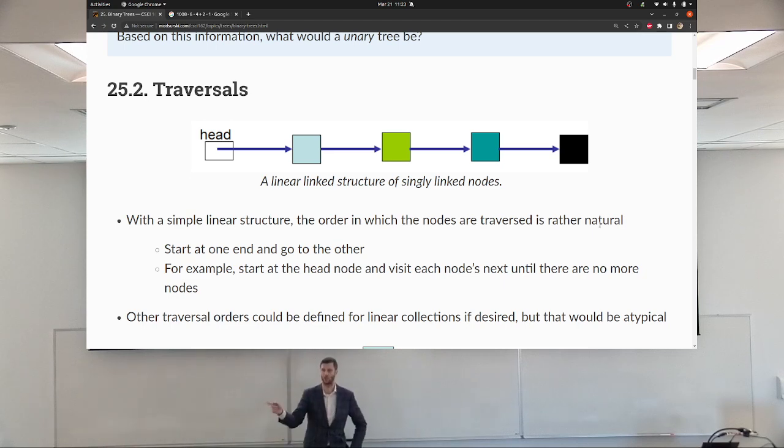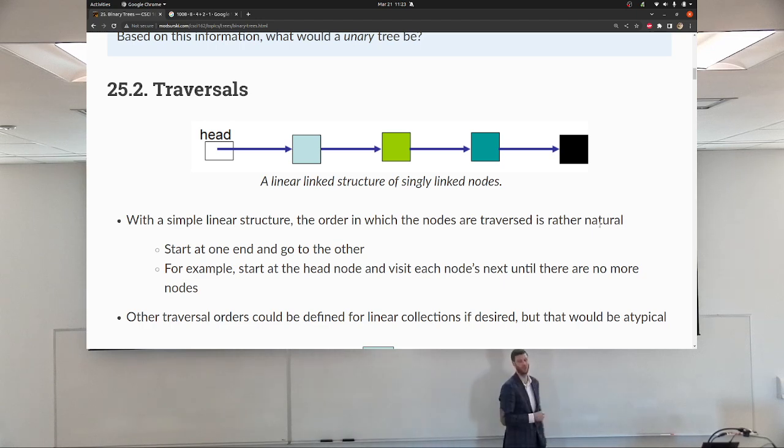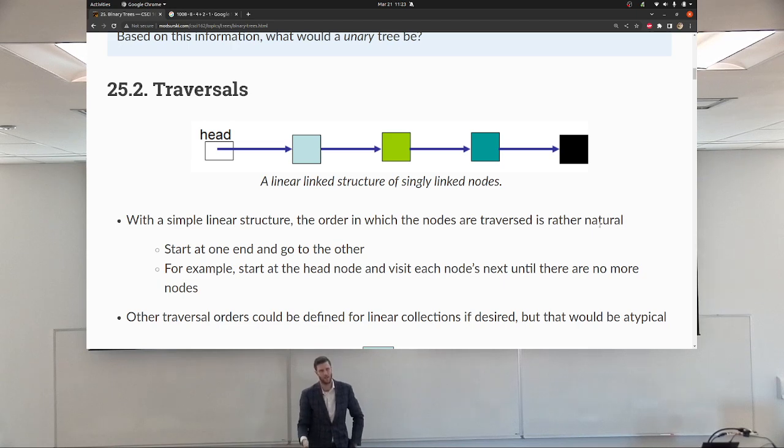I'm talking about a traversal of the elements, not necessarily which node is next. Because if I want to traverse these elements in reverse order, I could create an iterator that goes backwards: light blue, turquoise, the green one, the black. I could go any order I want, but the natural ordering is you start at the beginning and you go to the end. Okay?